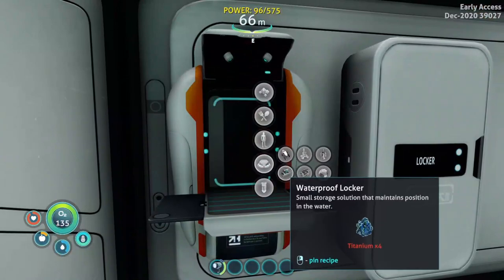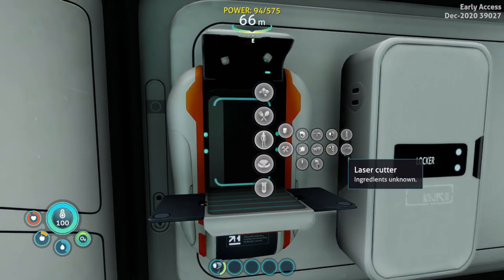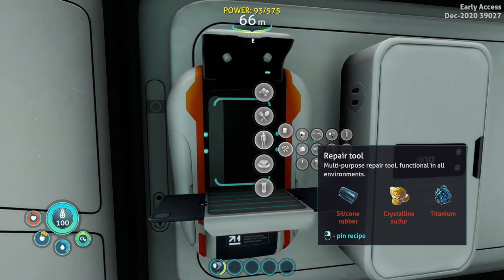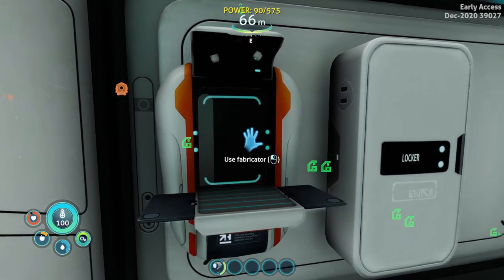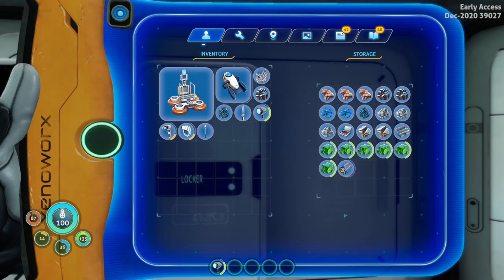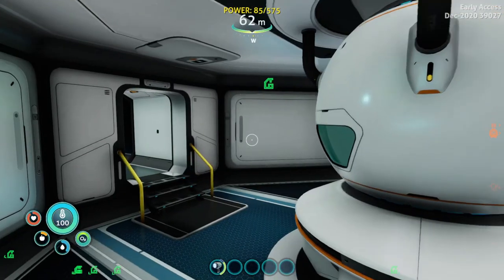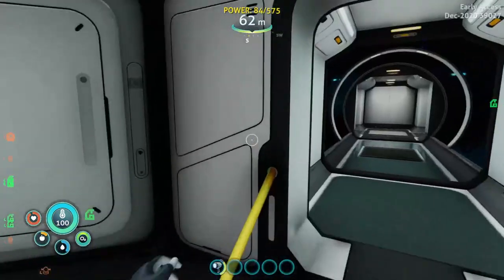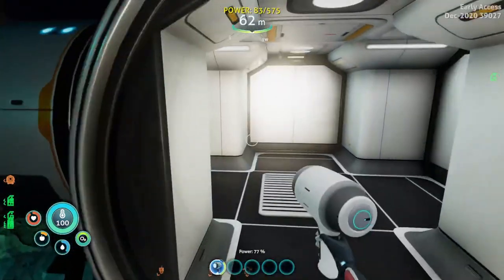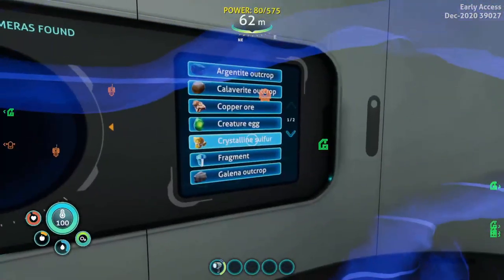First thing to do on the to-do list is to get ourselves a repair tool. There it is. Silicon, rubber, crystalline sulfur, titanium. What do we have in here? Where did the crystalline sulfur go? I know exactly where that went. I dropped it. I got rid of it, because I didn't think I was going to need it. And I don't know actually where to get crystalline sulfur.